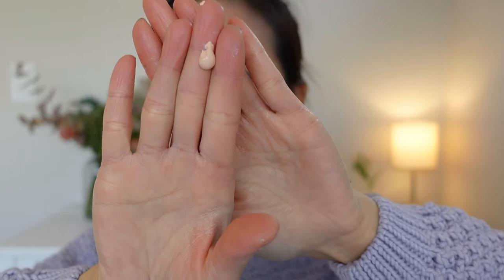With the Rovectin sunscreen, I feel like I can wear it underneath my foundation because it doesn't have any color. Although it looks kind of pinkish, when applied it just helps to even out my skin tone without feeling like foundation at all — it's a very lightweight feeling. There are definitely no pills. It will be a very good base when I put my foundation on, so I'm going to use this as a face primer and test it out over the next few weeks with an update in a future video.